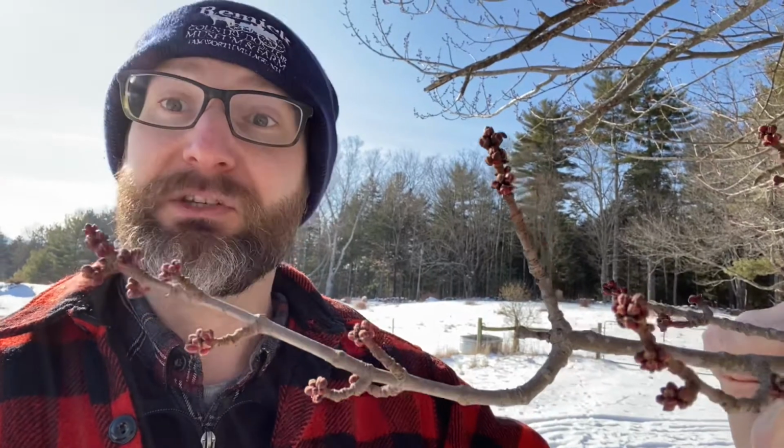One of my favorite things about winter is continuing to do our tree identification and looking at different things. Even after the leaves have fallen off our deciduous trees, you can tell a lot about each individual species, and often some of the very defining characteristics are noticeable even during winter. And so one of the things here is these, of course, nice beautiful buds on our red maple trees. They really are very easy to see now without those leaves and getting ready.